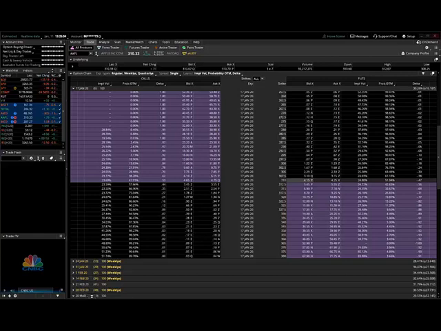Number 1, let's say the commodity is in an uptrend. You could do 2 things. You could sell a naked put, like we just saw, or you could sell a vertical put spread. And I'm going to get into more of that in a minute. Number 2, if the commodity is in a sideways pattern, you could sell a strangle, or you could sell an iron condor, and I'll define those in a minute also. Number 3, if the commodity is in a downtrend, you could sell a naked call, or you could sell a vertical call spread. So these are the 3 things, and we're going to describe them in greater detail, don't worry.